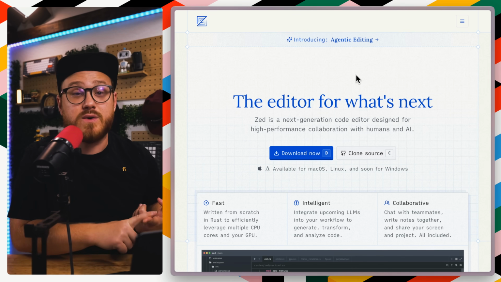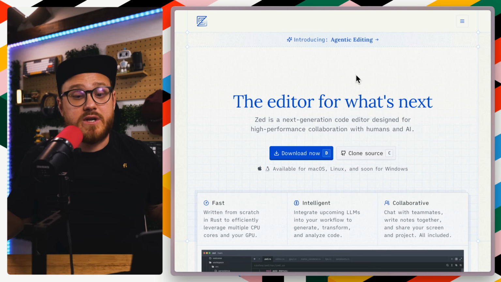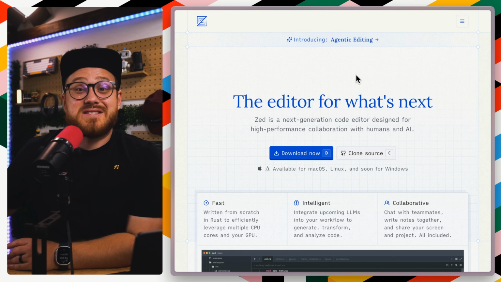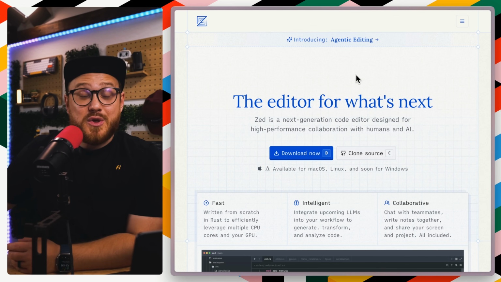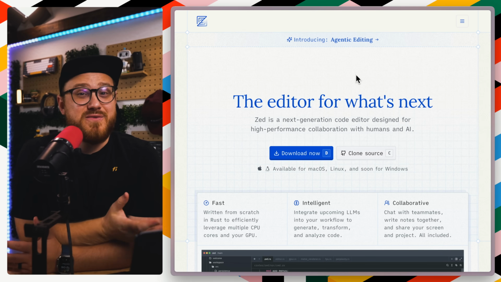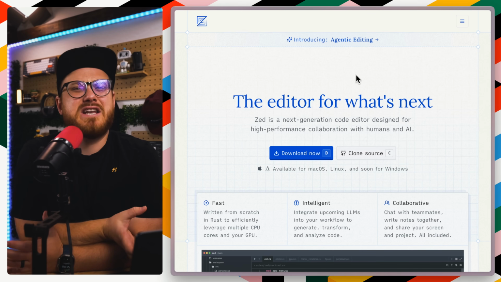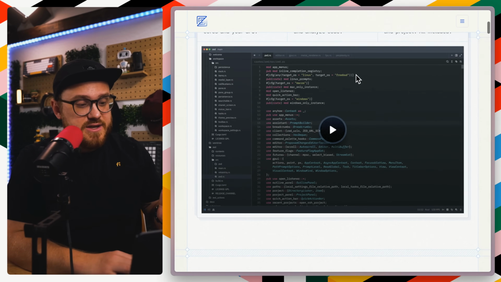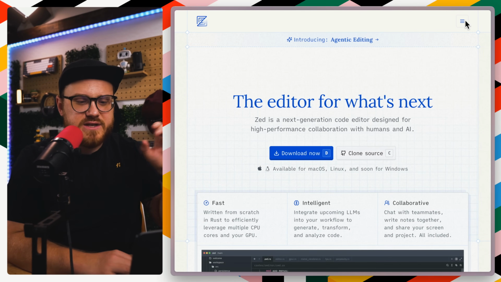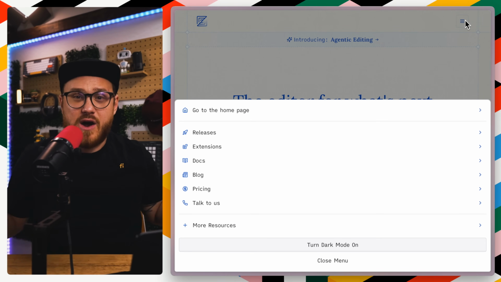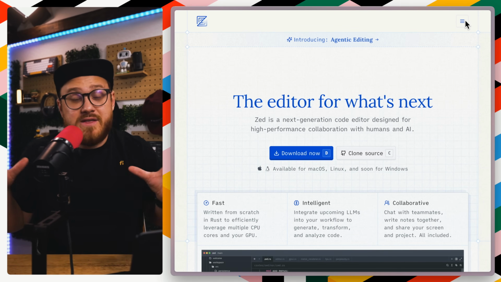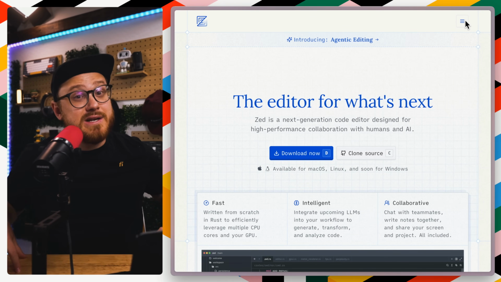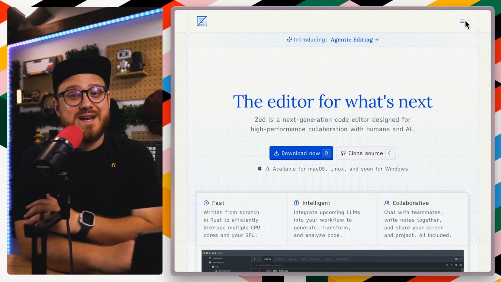The first time I downloaded it and opened it, it just felt like I was back in something like Sublime Text again. I just felt like I was speeding through everything that I had to do. It didn't feel like VS Code in that sense, and it looked beautiful. I mean, just look at this website itself. I think everything that Zed does and how they build things, and the UX and UI design around everything, looks clean, and it definitely appeals to my aesthetic.